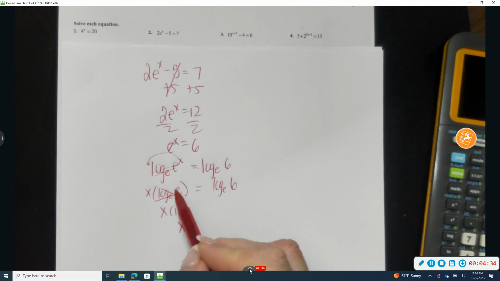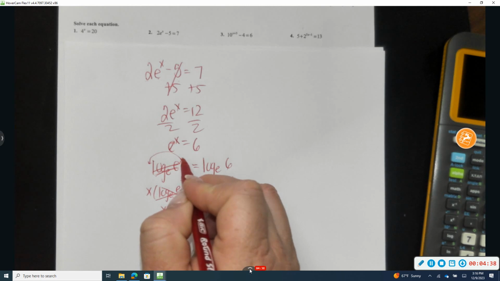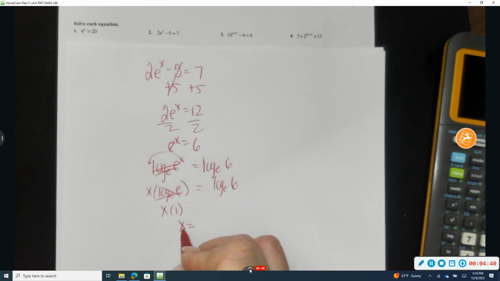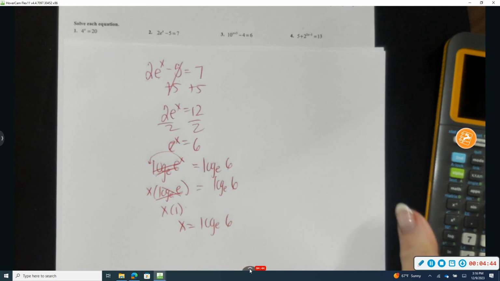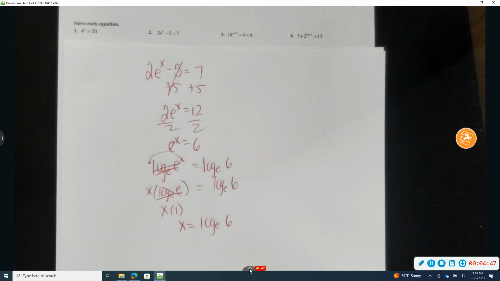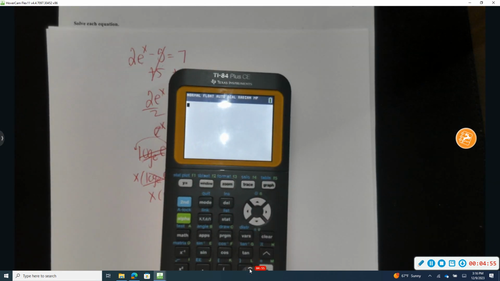I want you to have the mathematical understanding. So this simplifies to the 1, and we drop down whatever is the exponent. In this case, it's the x. Now log base e of 6. At this point, I'm thinking to myself, what do I do? Remember log base e and ln, natural log, they're interchangeable. So on my calculator, I can find ln down below.